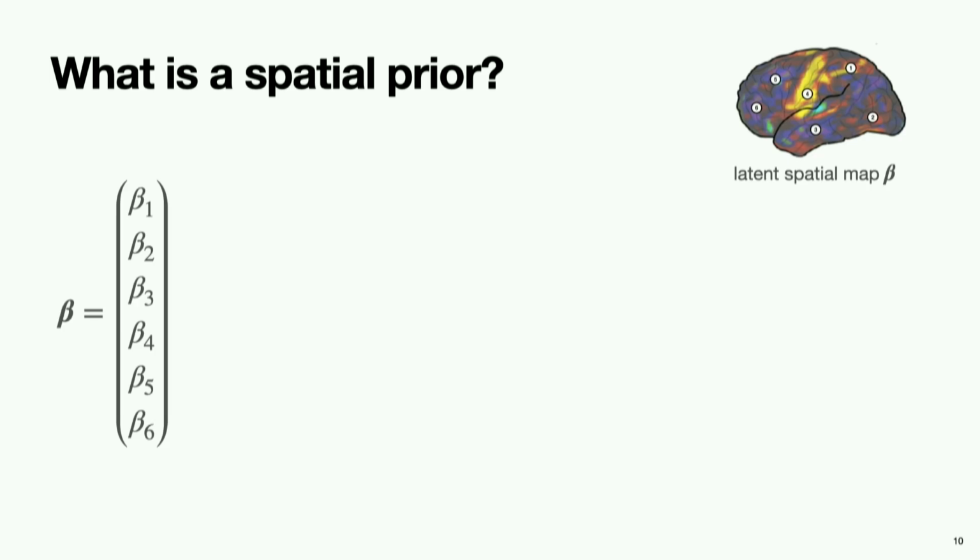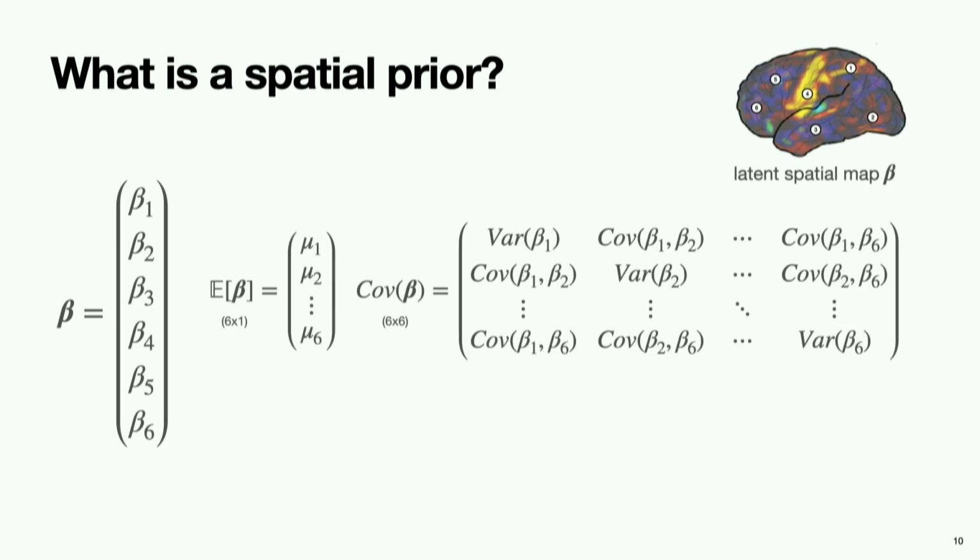So, okay, if you've not seen random vectors, I'm going to give you a little bit of random vectors 101. So a random vector has an expected value. So the expected value of beta is equal to the means of those 6 individual random variables. So each of those betas is a random variable, right? So I have an expected value of each of those random variables. And the covariance matrix of beta is a 6 by 6 matrix with the variance of beta 1 to beta 6 along the diagonal and the covariances on the off diagonals. I guess I can point, yeah. So we have the covariances.